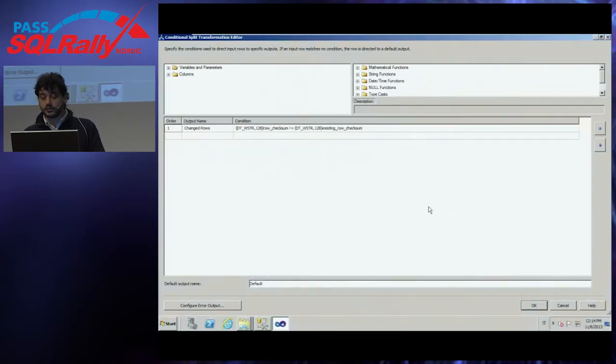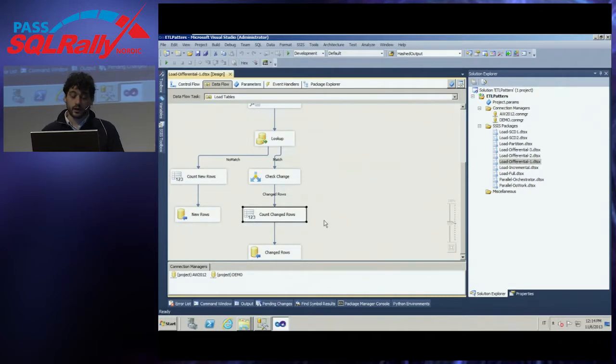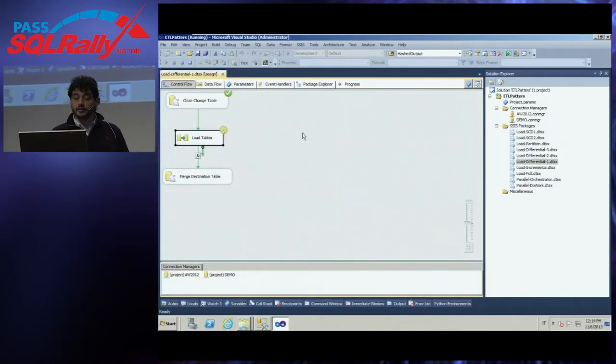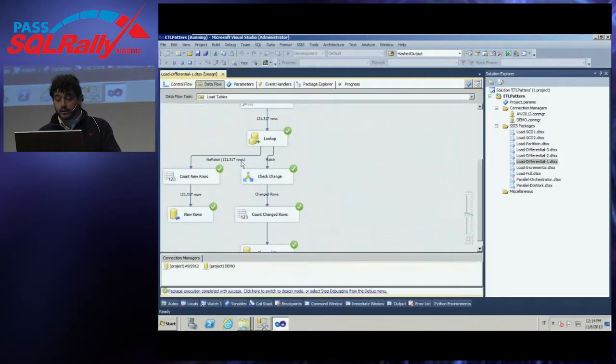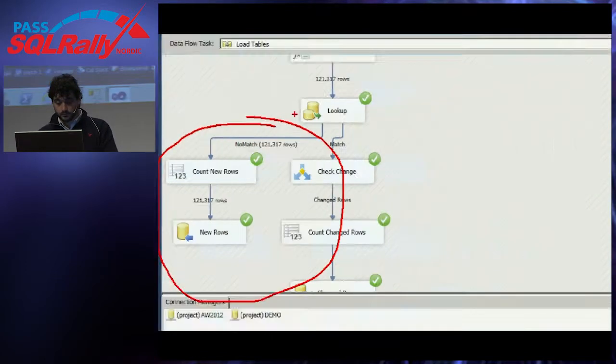If the checksums are different, it means that I need to do something, in this case an update. So let's run it for the first time. For the first time, I will of course load everything from scratch because I don't have any old rows. So first time, all new rows loaded.